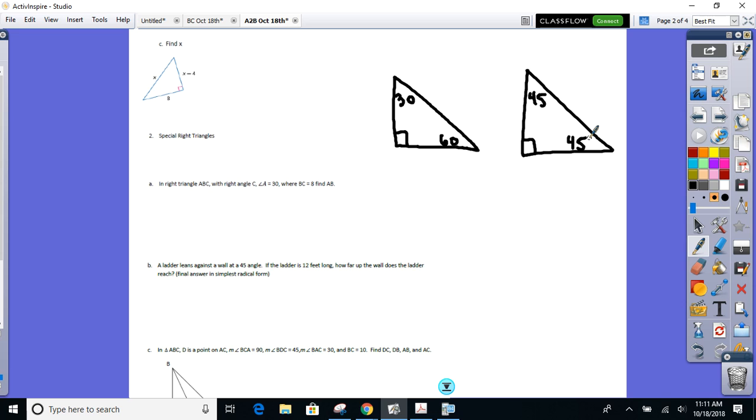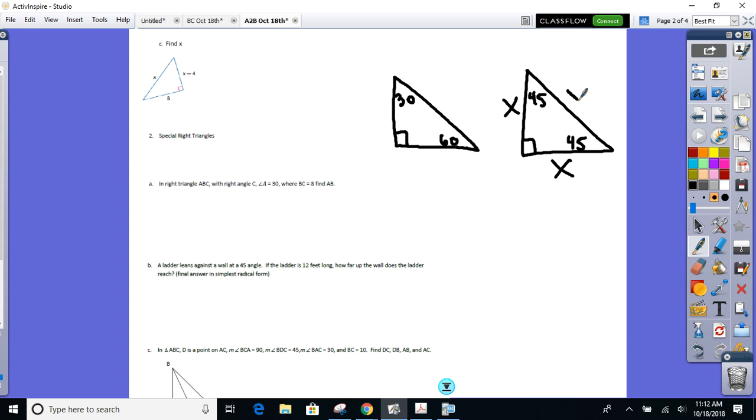Correct. We're getting there. 45 and 45, the sides across from them are the same. Okay? If that's 6, the side across from the other 45 is 6. All right? They're both the same. What I'm going to do is I'm going to call that x and x. Could be any side lengths. All right? For the 45, 45, 90. x and x. If you know that side, you know the side across from the right angle, the hypotenuse.